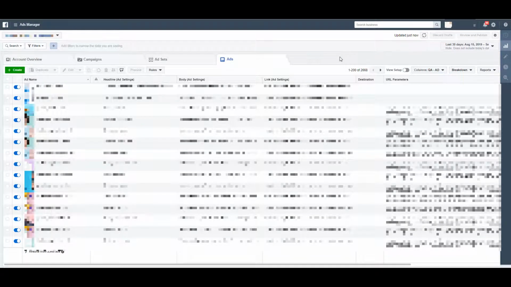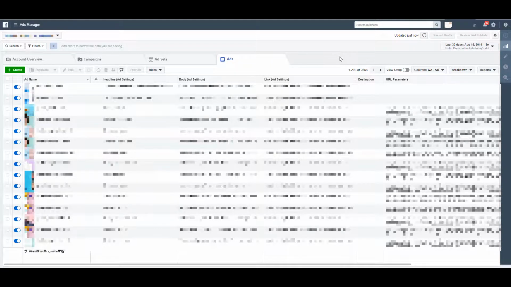I apologize that everything is blurred out, but I can't be telling you all of our clients' tracking and information and that sort of thing. Now, at a glance, I can easily see the headline, body, landing page link, and any of the tracking parameters that are in place for each of these ads and the way that we want them to be. This includes the URL parameters, which we've talked about in a previous video, where you can set those up apart from the actual landing page URL.